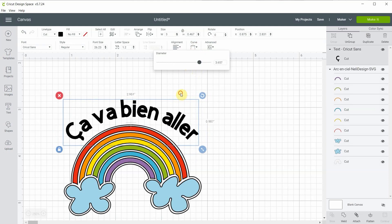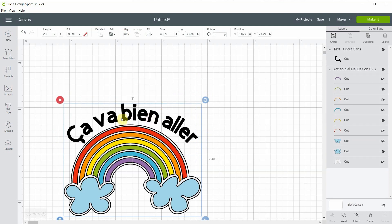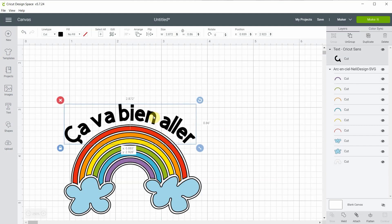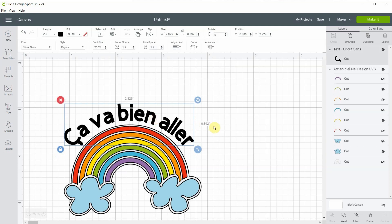You just play with it a bit until you are satisfied. Now of course I moved it and it's not centered anymore, so I'm going to go back and center it. I don't like this thing under the C that makes it look like it's not centered, so I'll just eyeball it instead and maybe curve it a little bit more. I don't want the C to be touching, so I'll just move it a bit. The font I used is Cricut — that's the regular font.